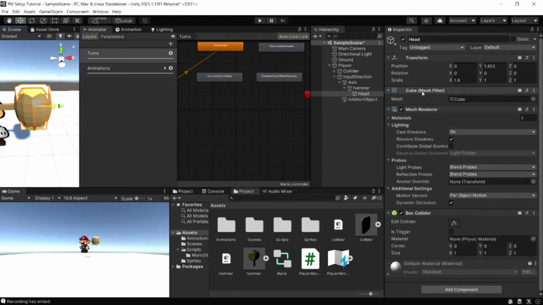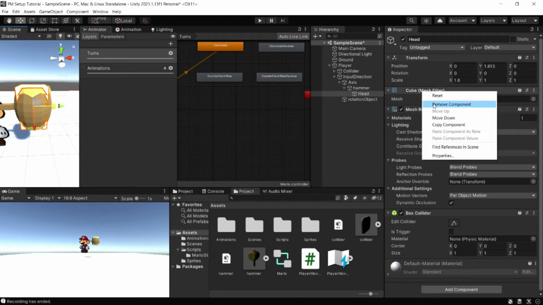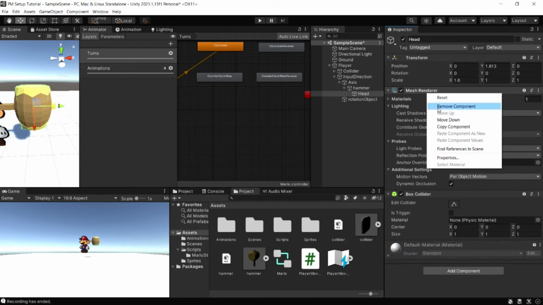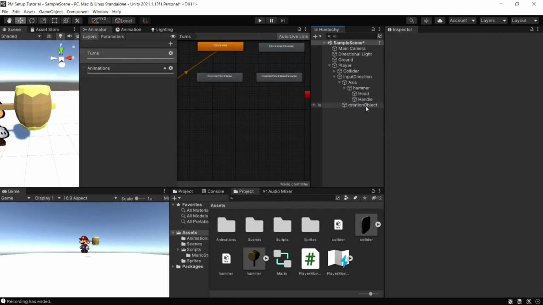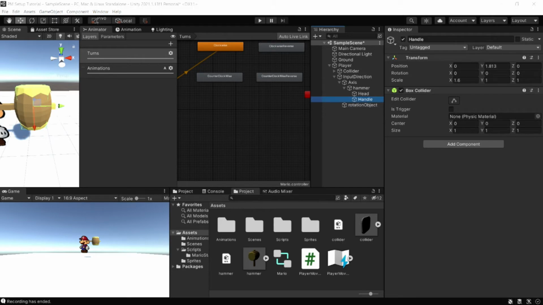And we can also go ahead and get rid of the mesh filter and the mesh renderer because we don't need to see this hitbox. We just need the box collider on it. And we can also duplicate this, and we're going to rename this to handle. And we're going to adjust the values. So this is going to be 0.5.